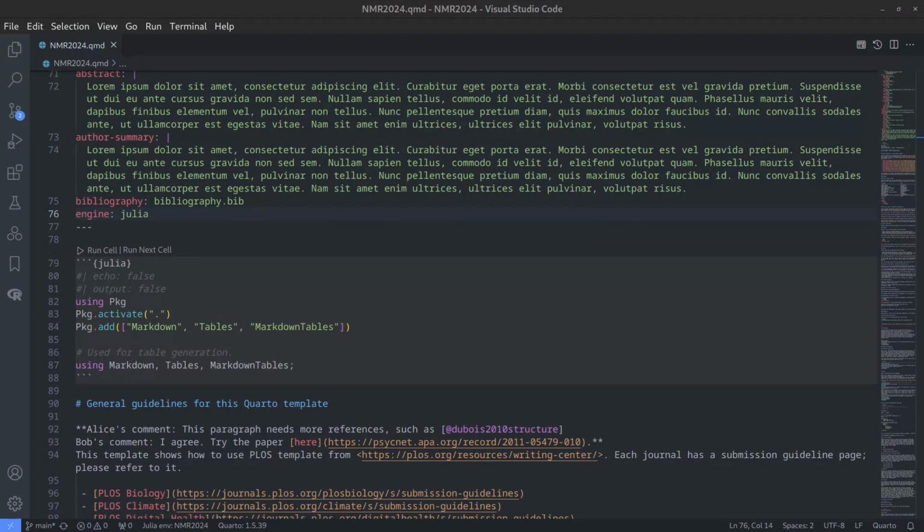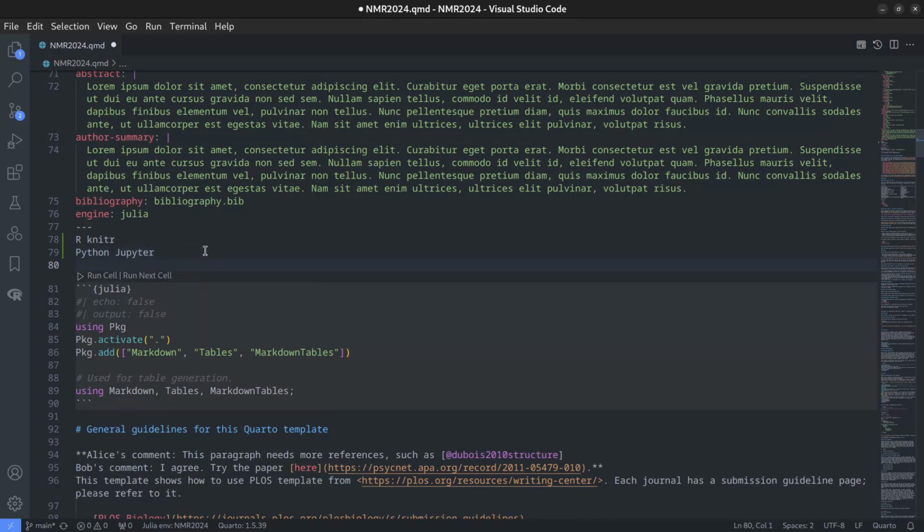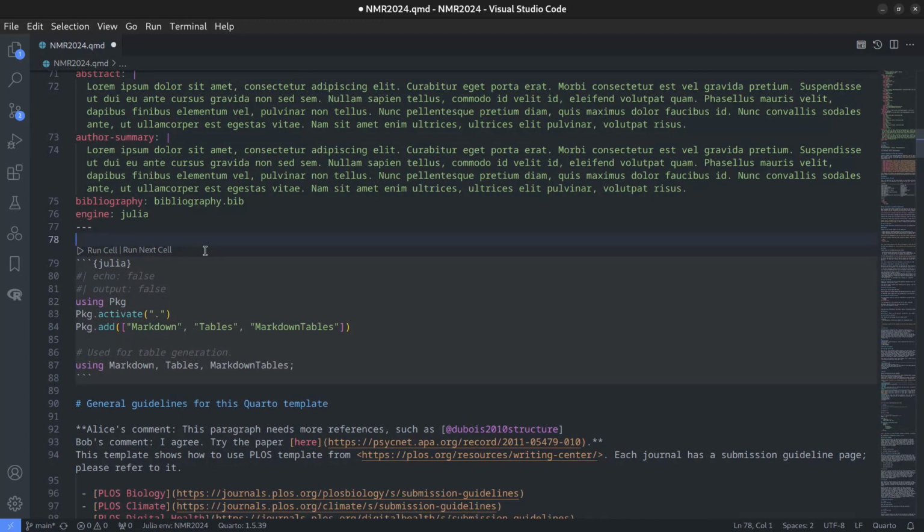In earlier parts of this video, we were just writing static LaTeX and Markdown. We were not generating any dynamic content using a programming language. In this part of the video, I'll just show a glimpse of what can be done when you pair Quarto with a programming language. Quarto supports engines for R, which is with Knitr, Python, which is with Jupyter, Julia, natively or also with Jupyter, as well as Observable JS, or Observable JavaScript. So you can pick one of these four languages and create dynamic content.